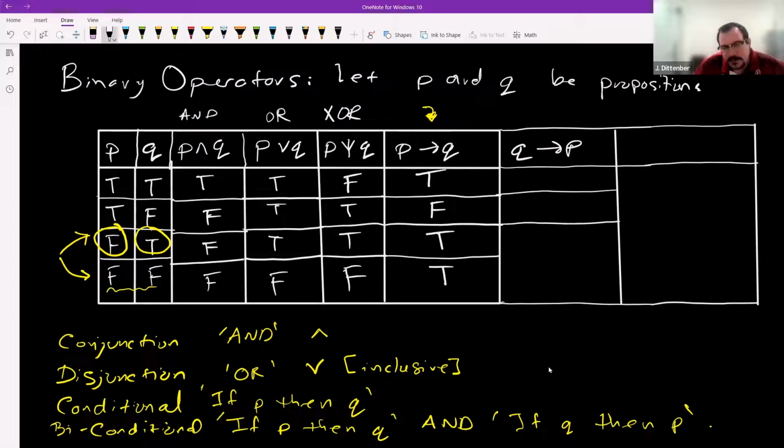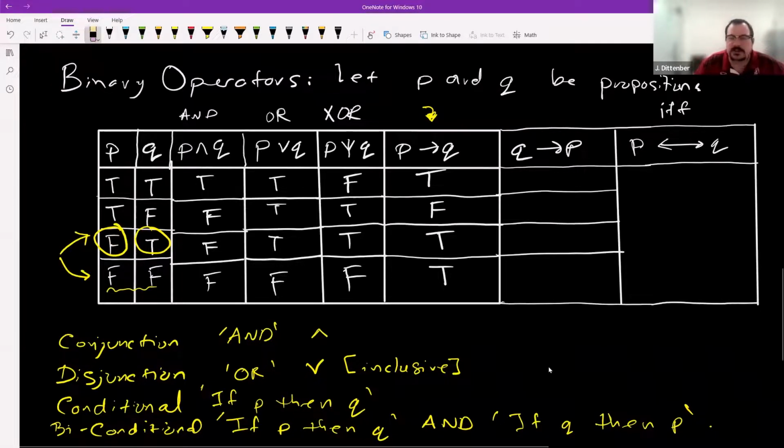And so if we want to talk about when, so this is forward, this is backwards, and then we have the biconditional statements here. P implies Q, Q implies P, or we might say IFF, if and only if. So IFF means if and only if. So when are these ones true? First of all, let's look at Q implies P. Well, it's the same thing as P implies Q, except we start by looking at the Q. So if both of them are true, this is going to be true. Now here's where it gets different. If the Q is false and P is true, then Q implies P is true. Here we're going to get false because Q is true and P is false, and then here we'll also get true. Okay, so when is P if and only if Q true?